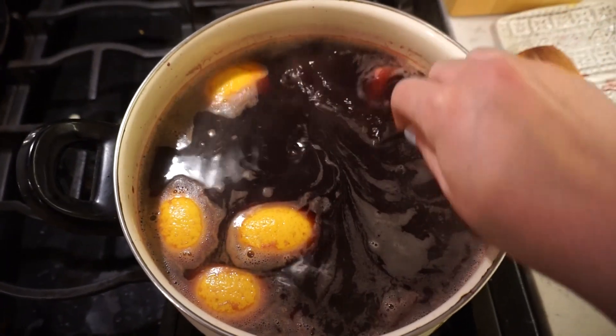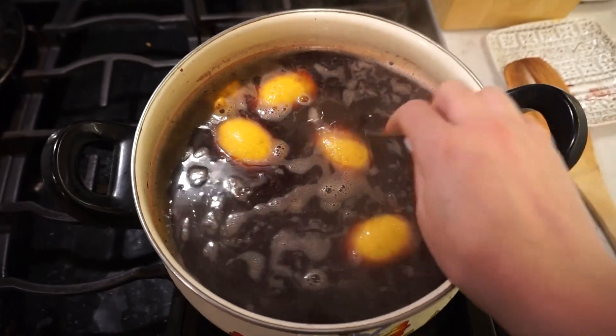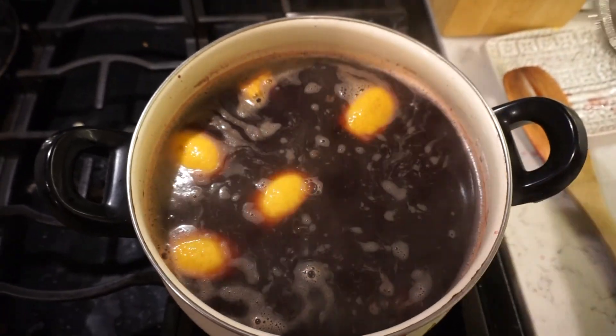I'll be back to check in on it in a little while. On second thought, I think we need a few more cloves in there — not a lot, just a few — and I might have to add more lemon juice. So we've been cooking down for a little while. I have added some more clove, a splash more of wine, and a little bit of lemon juice. I've been texting with my siblings because they've obviously had the wine a lot, so I was telling them what it tasted like. Oma says to either use the sangria or the burgundy. Because I used sangria I didn't use as much orange juice, but I could have probably cut back on the sugar a little bit.